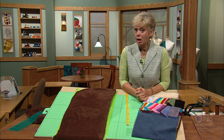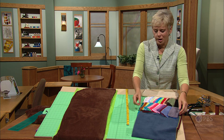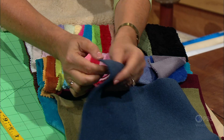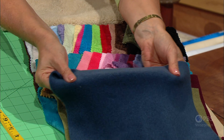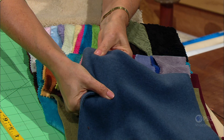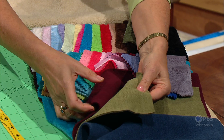Let's begin by talking about fleecy fabrics. It's a very wide topic, covering the traditional polar-type fleece fabrics that are thick and lofty, used for outerwear, always having the greatest amount of stretch in the crosswise direction, more stable in the lengthwise direction. It can come in a variety of weights.